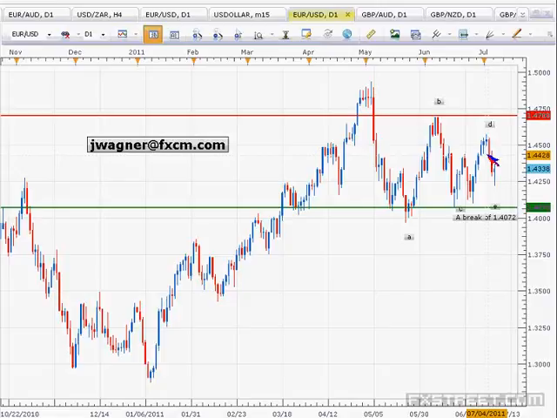And one other thing that did come out as well is that they suspended the collateral requirements for Portugal because they didn't want what was happening to Portugal to spread throughout the region and become a contagion. So in light of all of that, it was a very hawkish type of tone to the meeting, and therefore you would have thought that this euro dollar rate would have plummeted. And it did sell off initially on the news, and it's just been trading sideways.